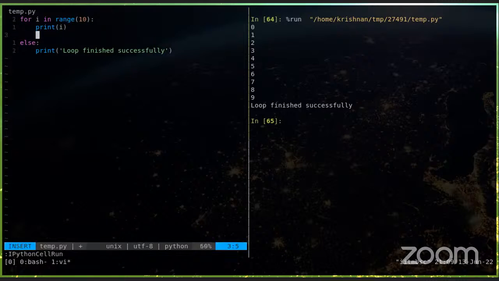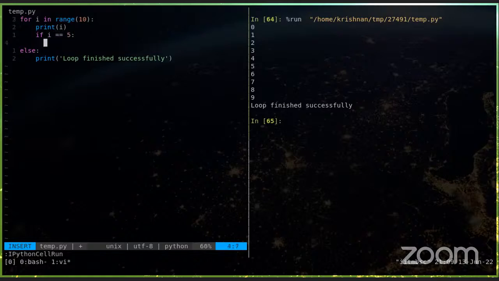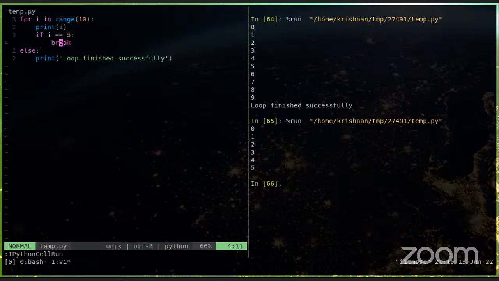Let's say if I equal to 5, I am breaking this loop. Then that else statement will not be executed. That is the usage of the else block with for.